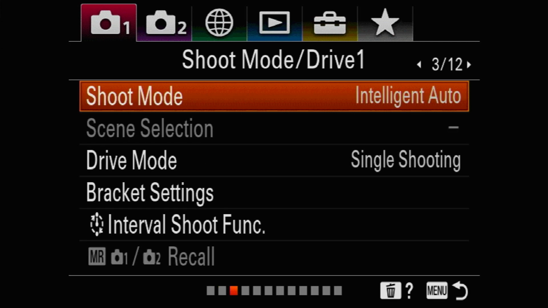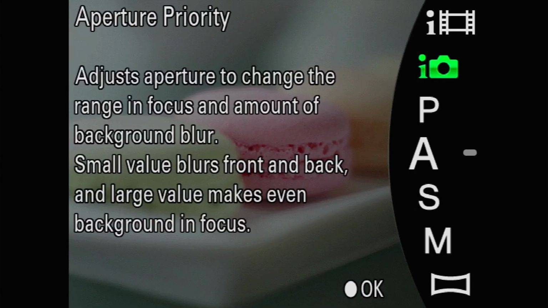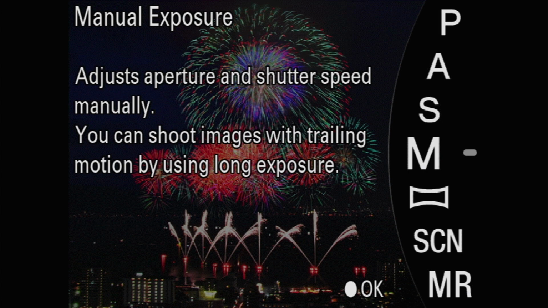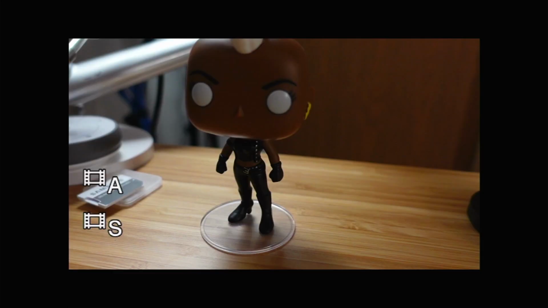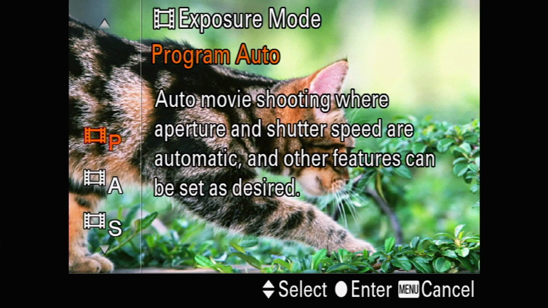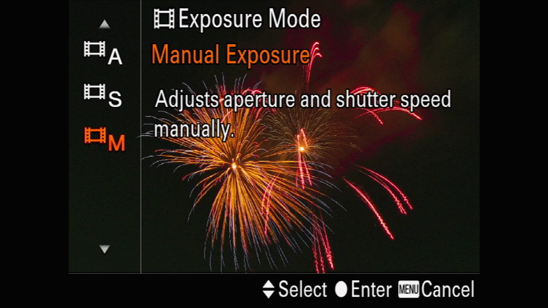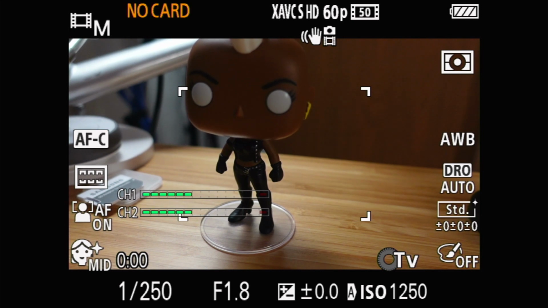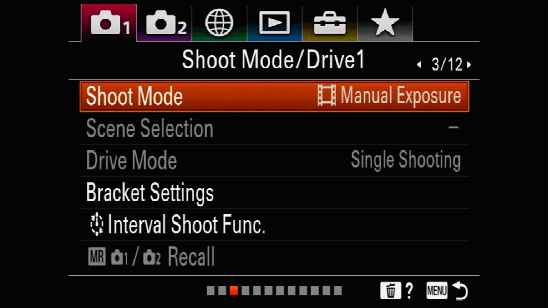Now we have this currently set to intelligent auto. This is where, if you hit that mode dial, you'll see some of these. For me personally, I don't shoot in the manual here. I want to go over to the video, and it'll look like a film style reel. These are the things that we need when it comes to video settings. So I'm going to select that. This is where we now go into manual. Some people like aperture priority, shutter priority. I like to do manual because I will control the settings unless otherwise designated. Go ahead and hit the menu option again to come back into your menu.